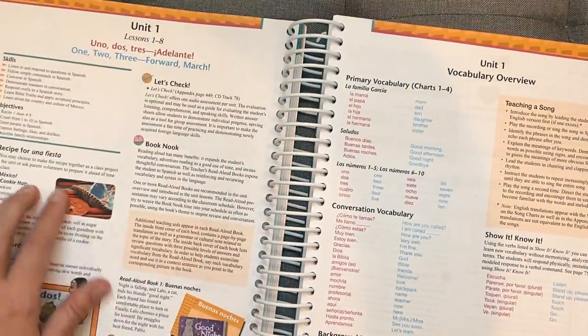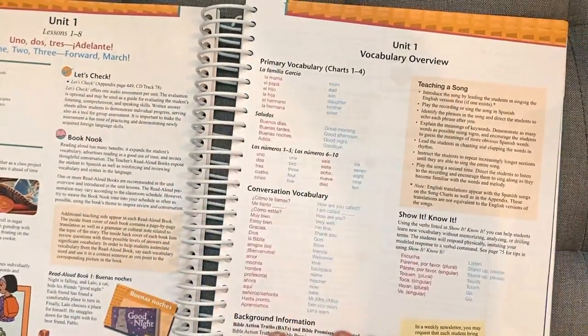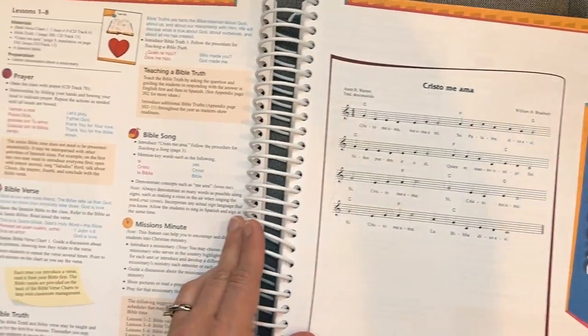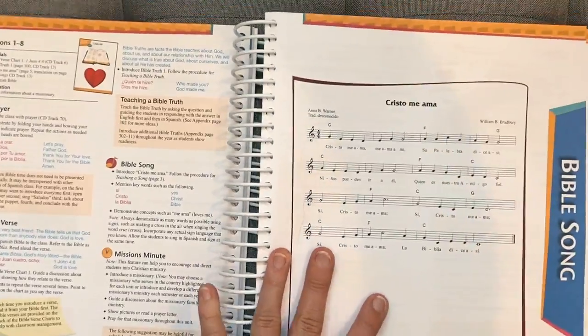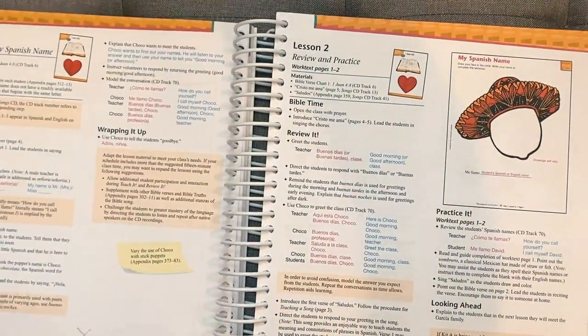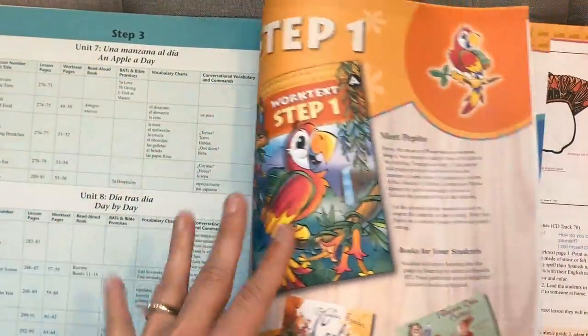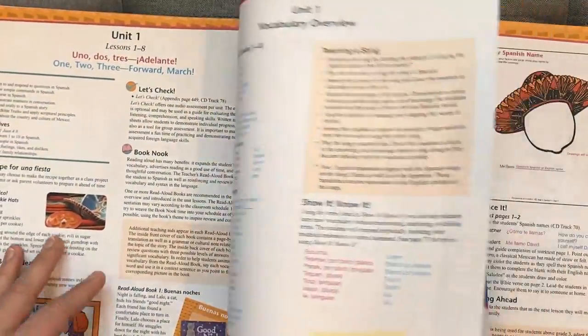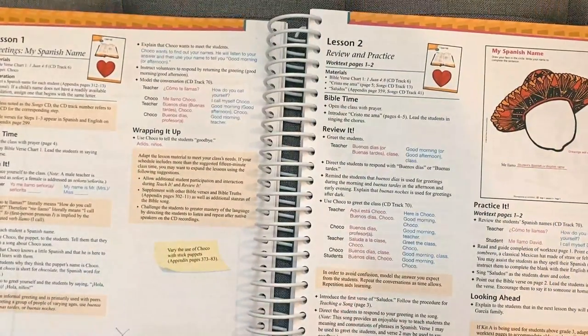And then it has the overview of your unit. And I like, there's a vocabulary overview, you can see all the words you're doing, and then this is the overview of lessons 1 through 8, and then it has lesson 1. So it breaks it down, it goes from bigger, down a little bit further into unit 1, then just the first section of unit 1, and then you have each individual lesson.